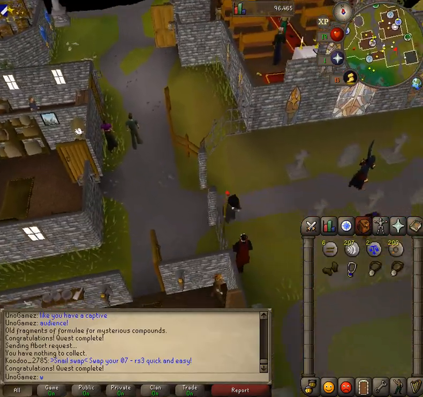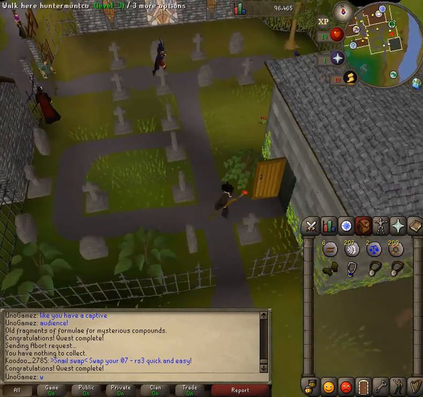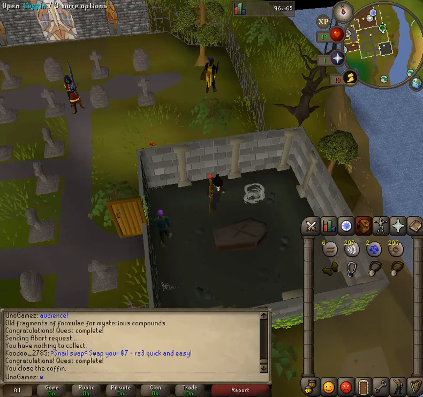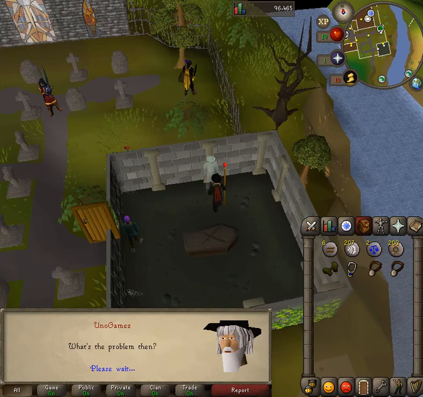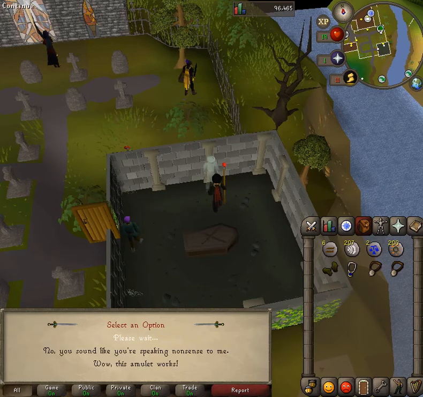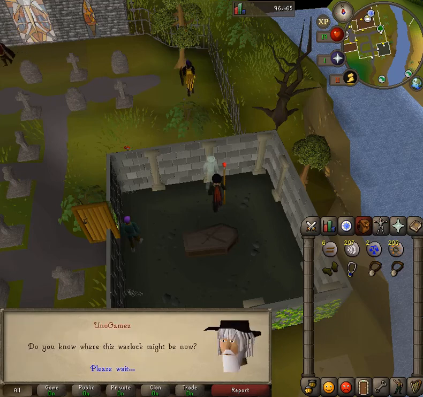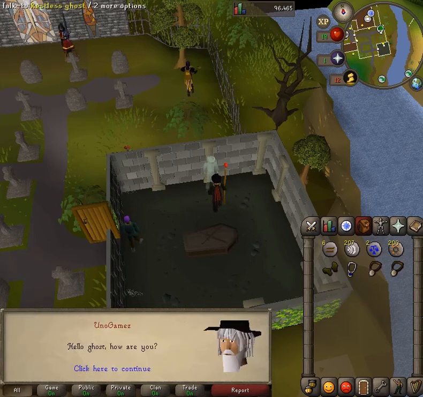Be sure that you've equipped your Ghostspeak amulet and talk to the restless ghost. Then select the first option: Yes, please tell me what your problem is. Skip a bit through the dialogue and he will say that he cannot rest until he has his skull, which lies in the basement of the Wizards' Tower. That is where we need to go next.